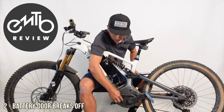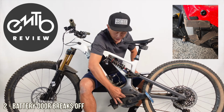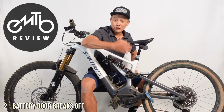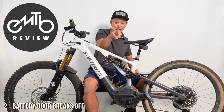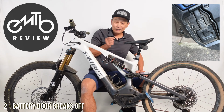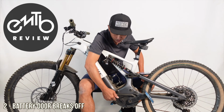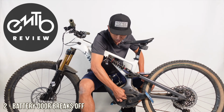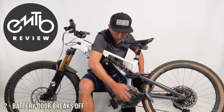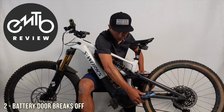So the original door was just a plastic hinge, and it would open like this. Sometimes you inadvertently kick it while you're pedaling. It opens, your pedaling motion rips it out. The solution, luckily they fixed this already, just like the shock issue, is they give you a new door. So they redesigned the door to have an actual hinge and a spring. So when it's opened, it clears itself out of the way of the cranks. Oh yeah, it does clear, and clears it out of harm's way.